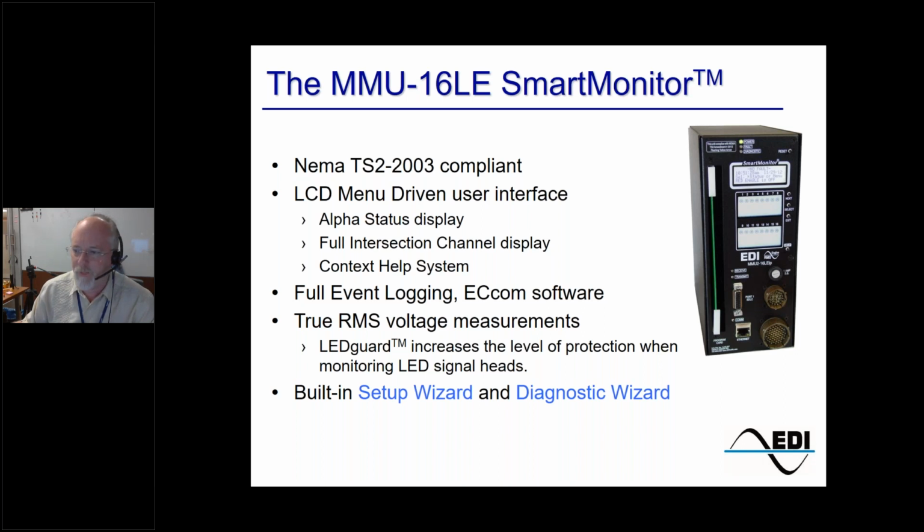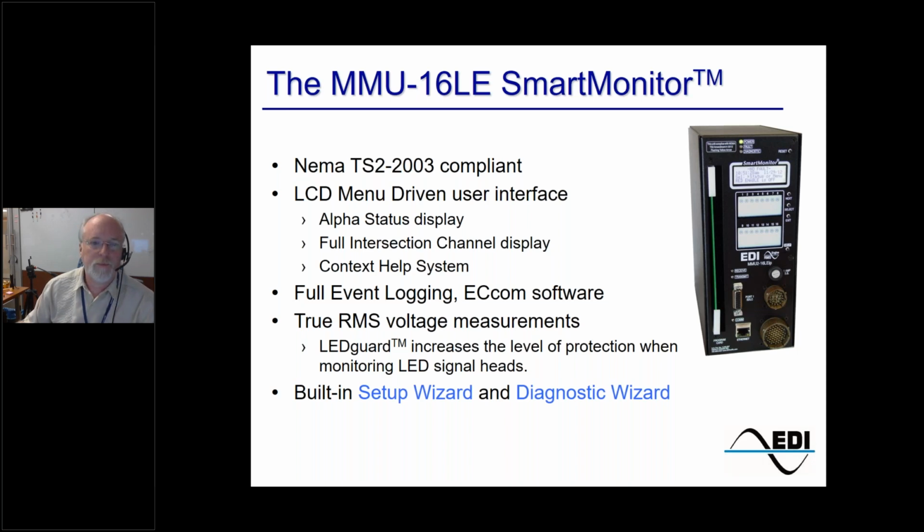If you're in a TS1 cabinet, you change the time on the monitor. If you're in a TS2 cabinet, the monitor gets its time from the controller. So if you ever have a problem with the time in a TS2 cabinet, it's always going to be the controller. If you try to change it on the monitor, it isn't going to do anything.